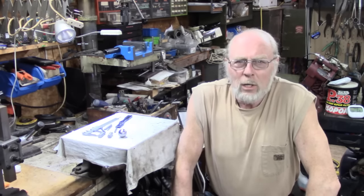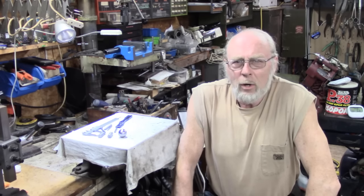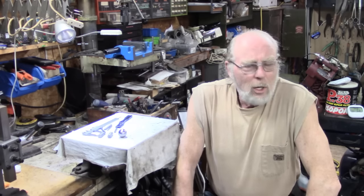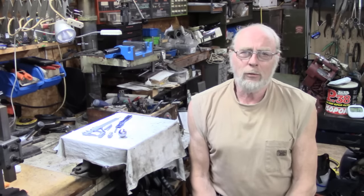I'll just practice a little bit more. Might even do something in brass at some point, but I'm happy with that. I may experiment a little bit more with tool angles and such like, but in fact I ought to just show you the tool as I used it in the end. Hang on a minute.